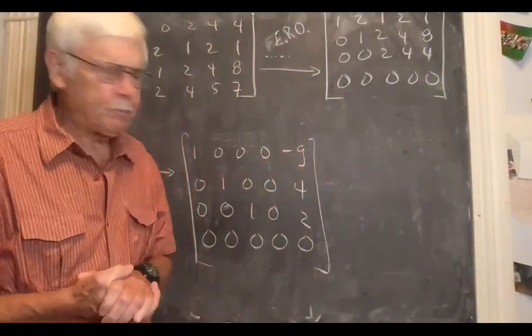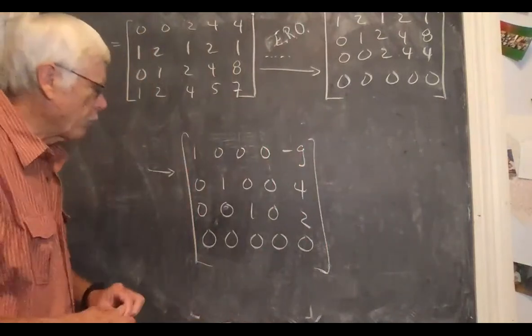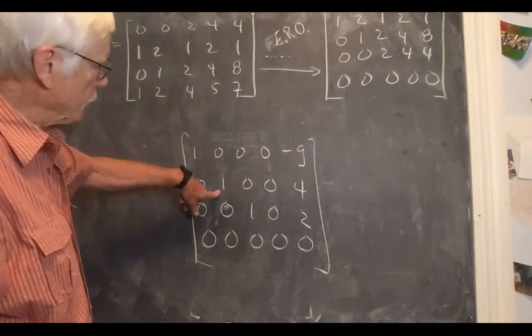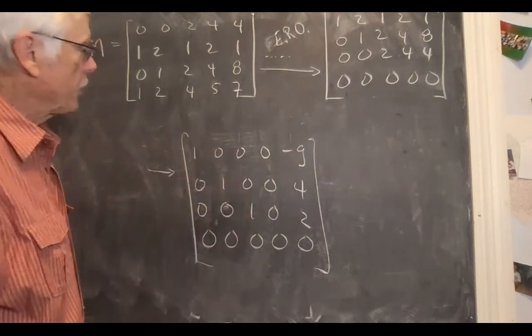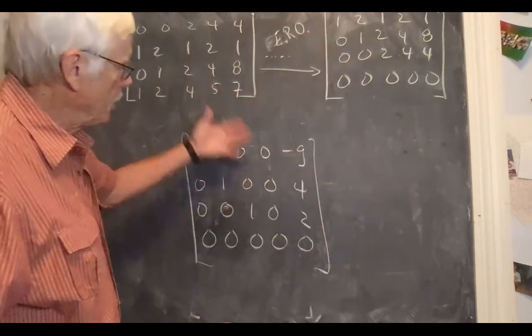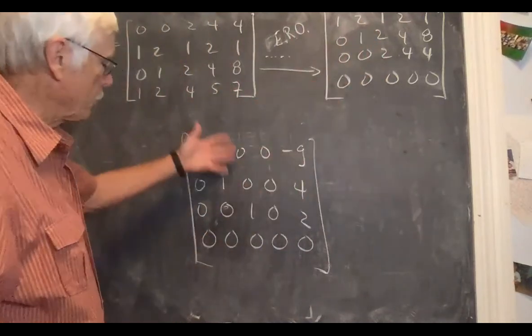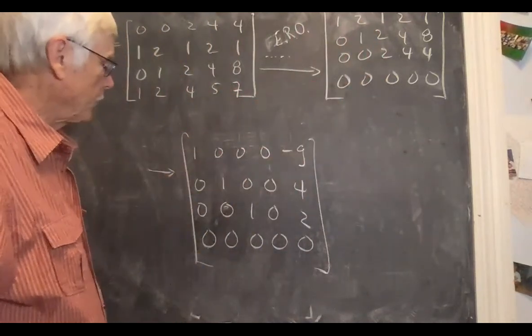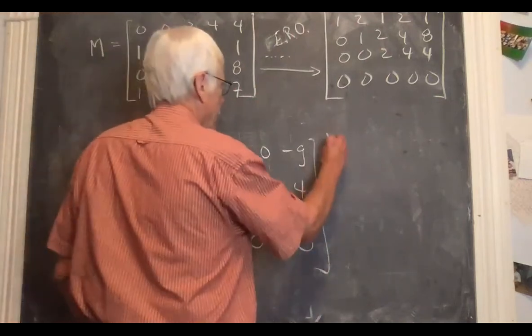So here it is, and this is the reduced row echelon form. Notice that for every pivot position now you have zeros above and below. So that is kind of the key difference. Same pivot positions, different values, at least for that one, and zeros above and below. Okay, so now we can write out the solutions.